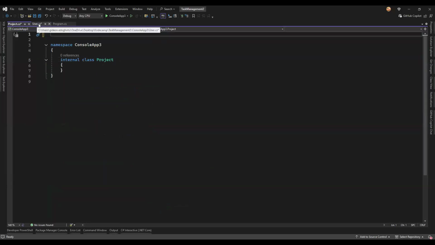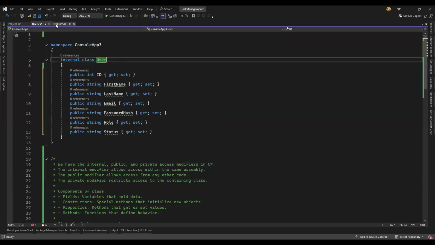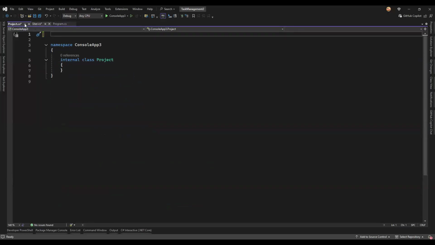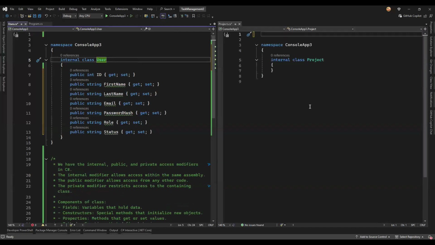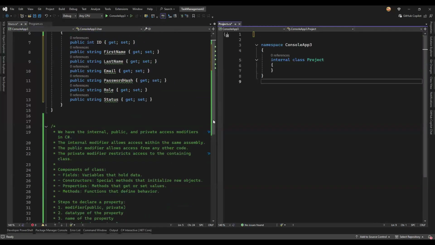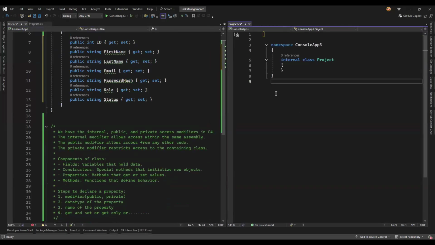Now I made mention of these are your tabs, and maybe you want to see the user and project together. You can decide to move this. You see this cross here. This is telling you, do you want to move it up or right or center or down? But I want to keep it here to split it into two. So once I do that, I see it like this. Did you get that? Yes.